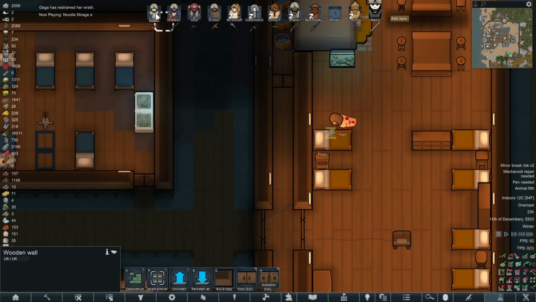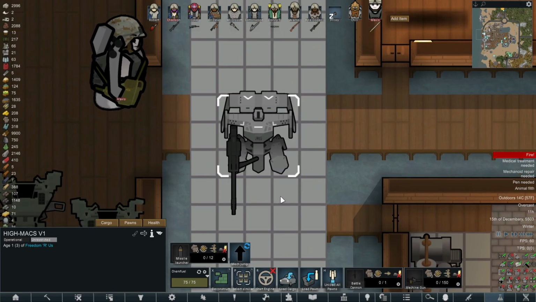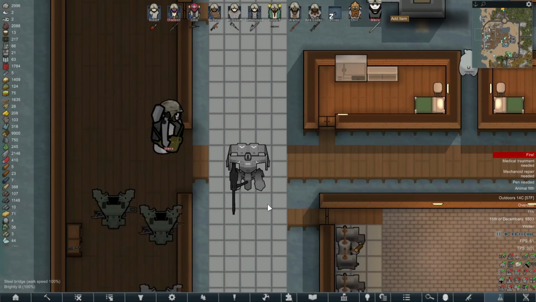Lost the forthright toe, but fair enough. And there we are. We have built the Hymax V1. Holy moly. Okay, so it does also, unfortunately, take a lot of steel in order to fuel this. It's got a machine gun, a battle cannon, and a missile launcher.